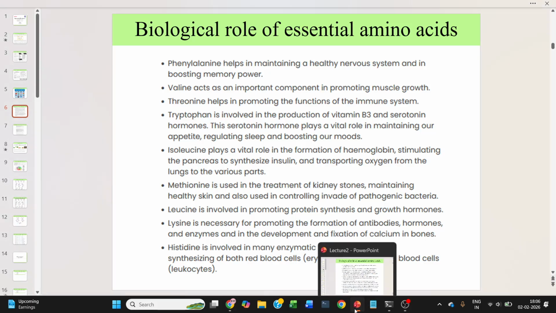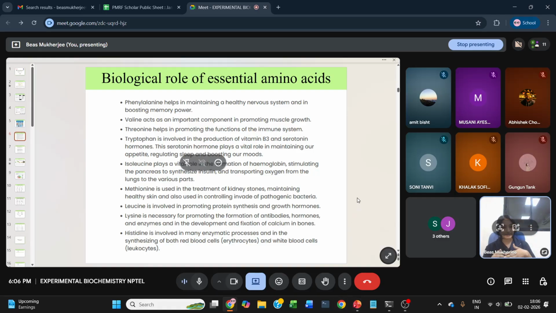Now, here is a list of different amino acids. This list is very long and it is made of 2 pages. Now, I will not be reading all of these one by one because that would be wasting your time. So, what you can do is, all these slides would be provided to you. Okay, you can go through this list. Even if you feel this is mugging up, even if you don't like it, I'm very sorry, but there might be match the following questions in your exams. So it is best to try to remember as much as you can. Okay, I wouldn't force you to do it, but it's best if you do.